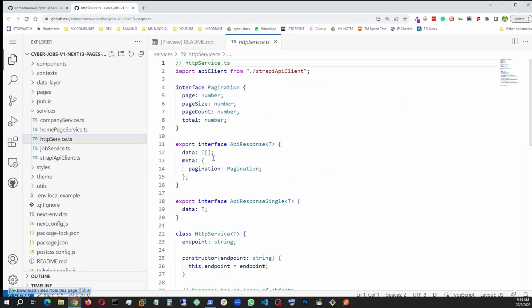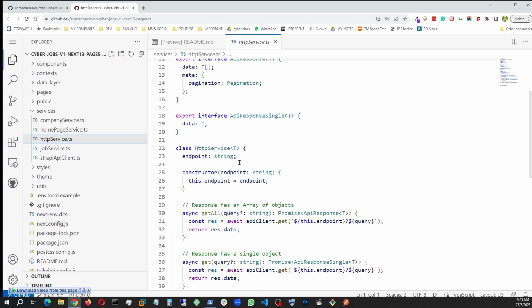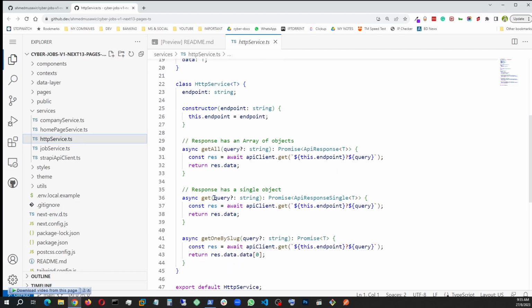Since this is in TypeScript, everything needs a structure, and this is what I gave it, because I found this is the base structure of pretty much any data collection that Strapi gives us. So I generalized it here, creating an HTTP class with the necessary methods, getAll, getOneBySlug, and it's also accepting a query from outside, which we will get to soon.